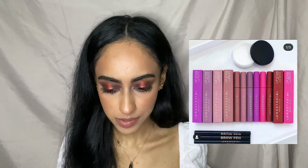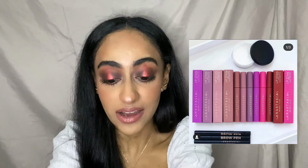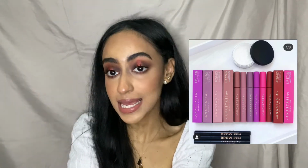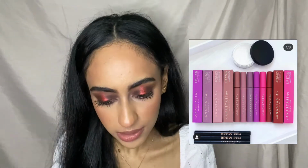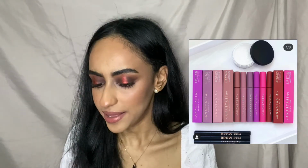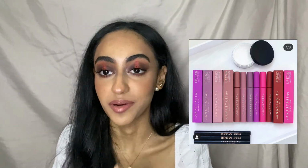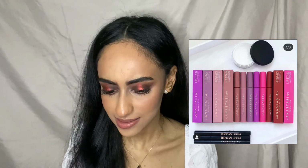I've never tried a lip stain, and I feel like they are very comfortable, and if you have dry lips, maybe this would be a way to have a matte lipstick without your lips looking so dry. But they look really, really nice. I was so surprised when I saw it from Anastasia. I was like, oh my god, the packaging looks so good. And the shades are very pink, but I just did not see it coming from Anastasia Beverly Hills. But I really am interested in this. I would like to try this. And it's gonna be $18.